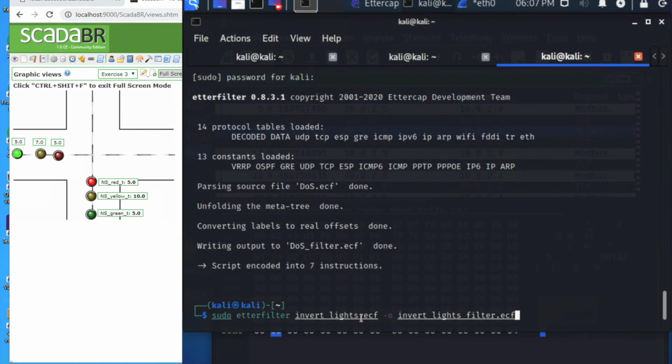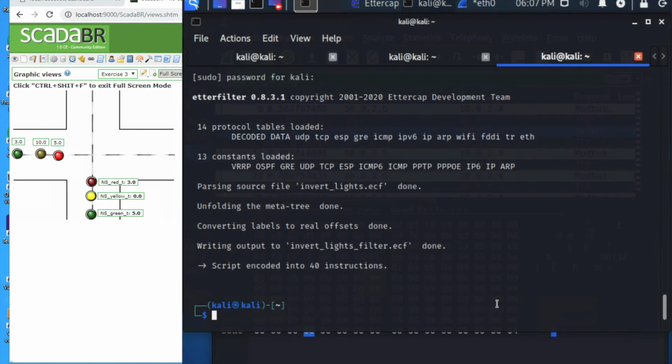So to actually compile our filters, we need to type sudo etterfilter, our filter file name, -o, and this can really be anything, but I just named it something simpler and added an underscore filter. And these files have to have the .ecf or they won't run.